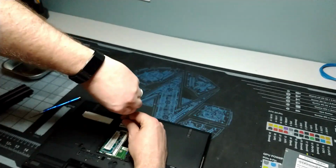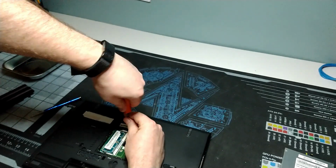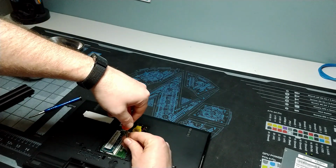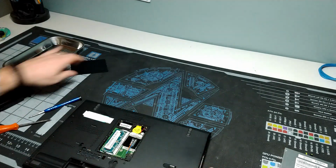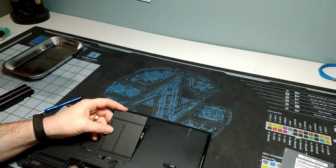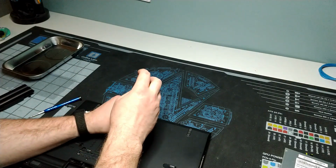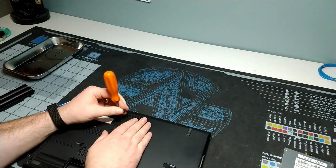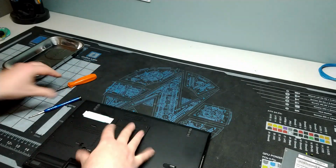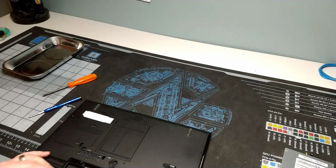And these ones will be, because the keyboard's a little bit springy, you will want to take your time and go slow and go back and forth between the two of them just to make sure you're getting it all the way up. And that will ensure that you don't have as much bounce. You want that keyboard, especially the Island keyboard, to be as flat as possible against the rest of the chassis.